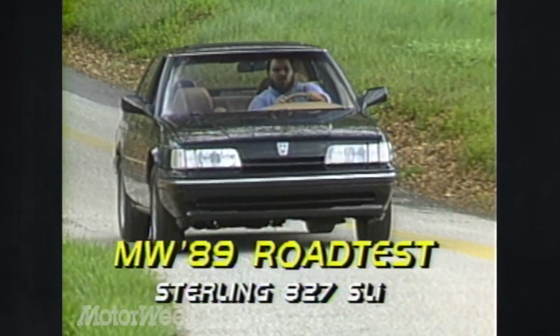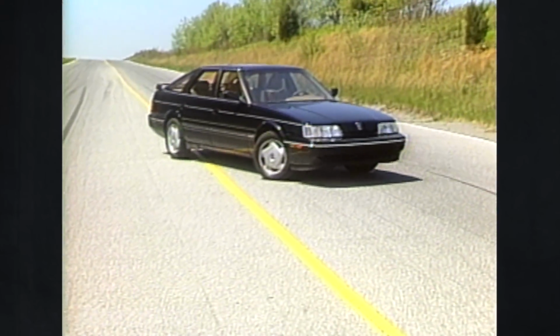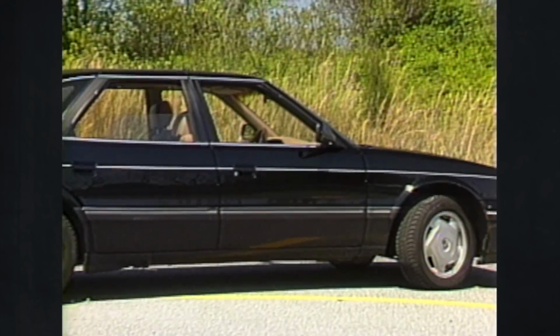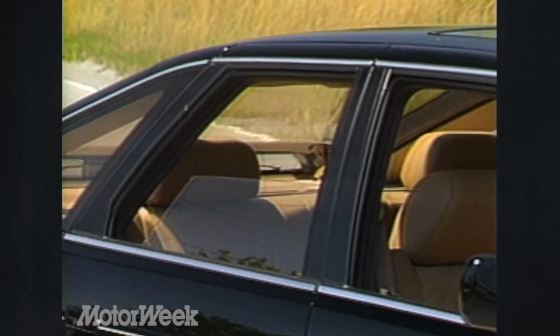Like all the new Sterling line, the 827 SLI does bear a passing resemblance to its cousin, the Acura Legend. Sterling's use of Japanese mechanicals forces some styling compromises, but that hasn't stopped the Sterling engineers from giving the 827 SLI and its siblings a very European look. The 5-door SLI, which sells in Europe as the Rover Vitesse, reflects this most of all. Its long sloping roofline is more reminiscent of home market competitors like Citroën than anything that ever rolled under a Honda badge. The price, however, is right in Acura Legend territory.